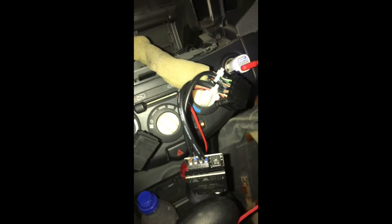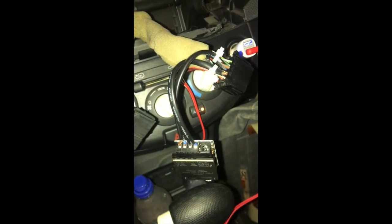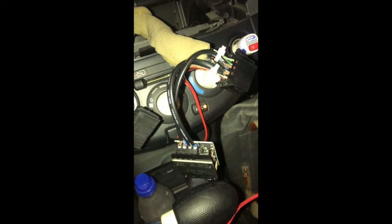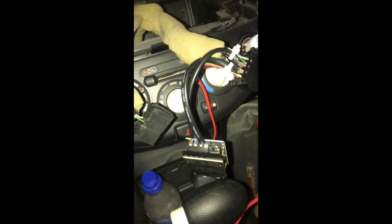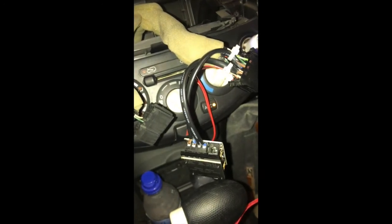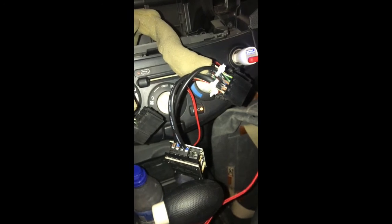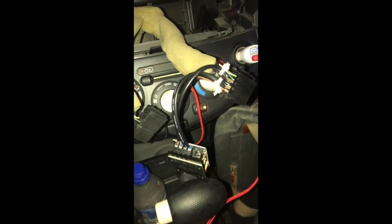It's a stereo setup, so I tested with just the front speakers. The fun thing is, when you connect it to the radio, I first thought it would push the sound and mix it together with the radio and CD — but surprisingly it did not. What it actually does is cut off the stereo and push the music from your phone first.